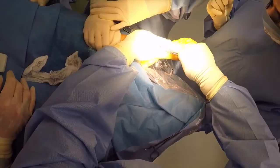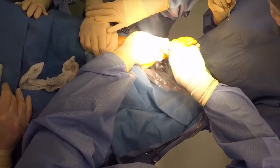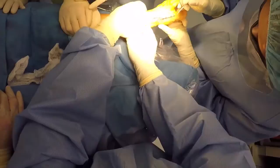With this surgical approach, we do leave an island of periosteum centrally. So we do not dissect all the way down to bone through the length of the incision.